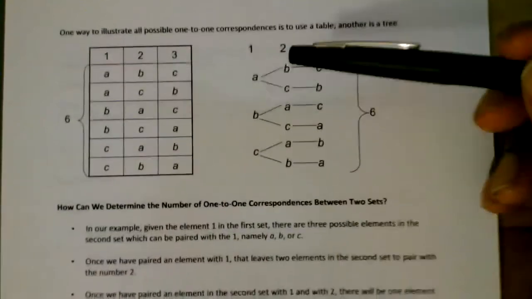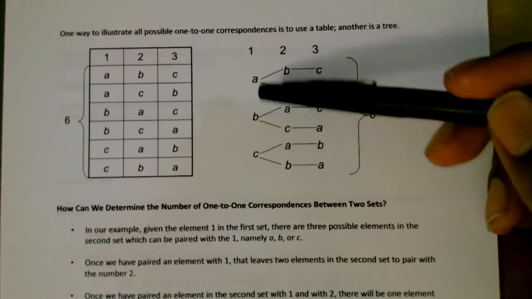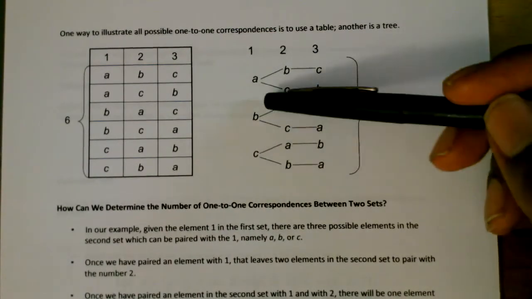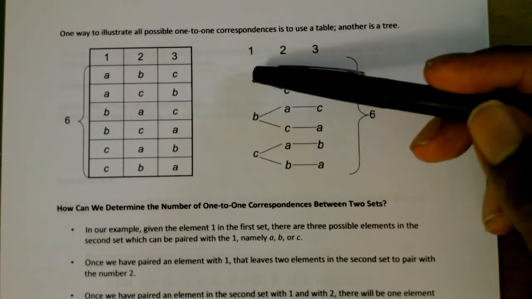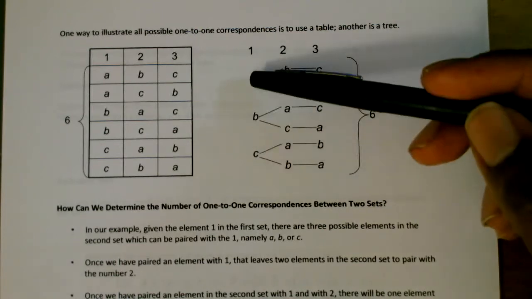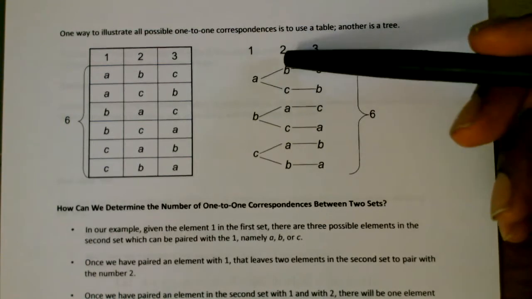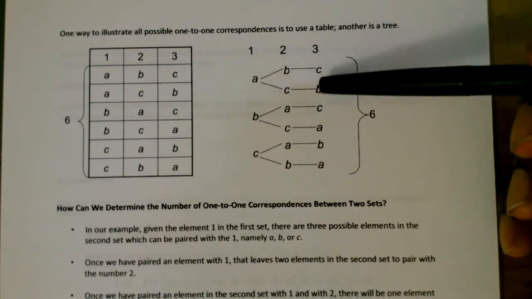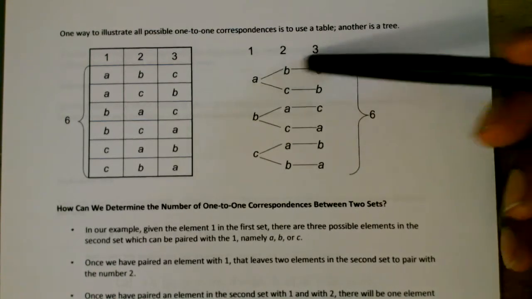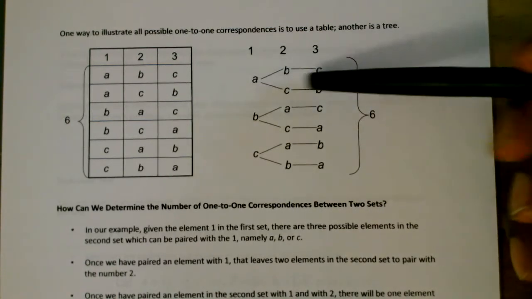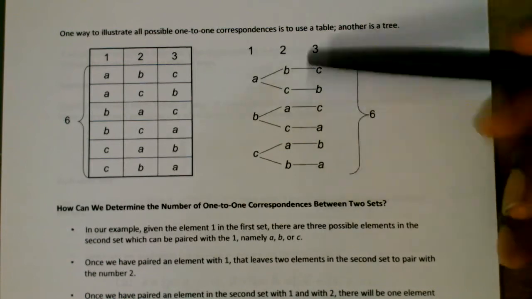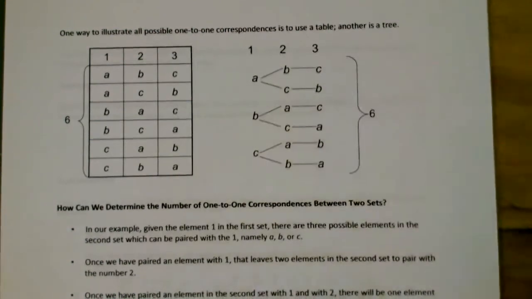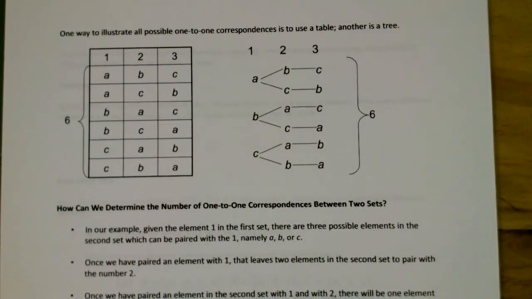And here's the factor tree, the tree right here, A, B, and C. So the first number could be A, B, or C. And if I choose A, then the second would be either B or C. The third can be a C with A and B. And then with A and C, I can pair that with B, and so on. So here there are 6 possibilities for a one-to-one correspondence.